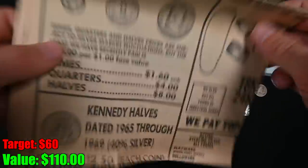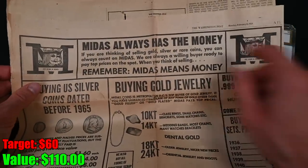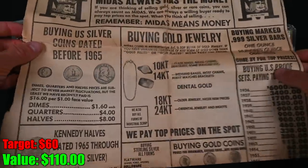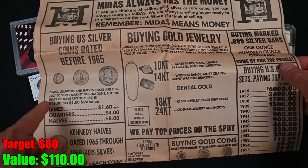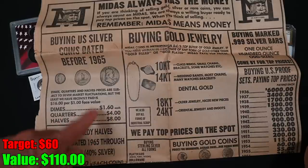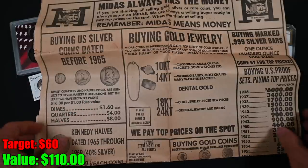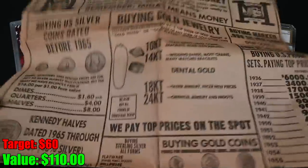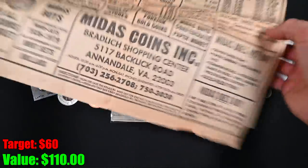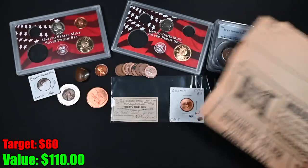Next we've got what looks like a newspaper with some coin stuff — looks old. From the Washington Post, February 4th, 1980 — it's one of those coin buying ads. Buying US silver coins dated before 1965: dimes $1.60 each, quarters $4 each, and halves $8 each. This is actually incredible — these are pretty close to the same prices as today, except inflation has gone up, meaning they were paying even more relatively back then for these coins. You can pause the screen if you want to review this more. It's not worth anything, but I might save this as a gift for one of my Patreon patrons who is into numismatic history.